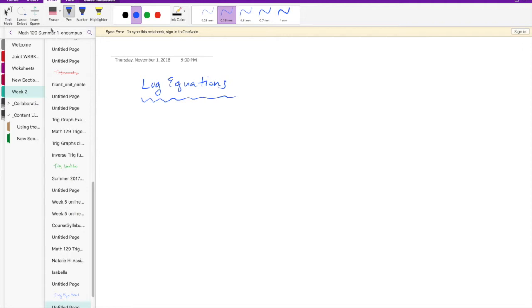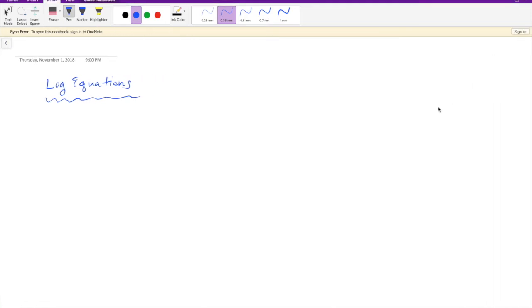With these log equations, you're going to encounter two different situations. You're either going to encounter a situation where you can rewrite this as log equals log. So strategy one would be, can I rewrite this so that I have some kind of log expression equaling another log expression, in which case I can just say, oh, the argument equals the other argument. So that's one strategy.